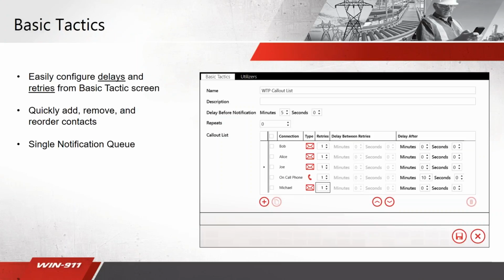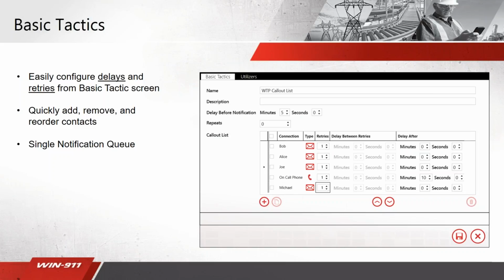So if you don't need advanced escalation like that, and you much rather prefer using a simple call-out list that's more in line with what version 7 does, instead of using the advanced tactic, you can use what we call a basic tactic. So it's a simple call-out list where you add people in a particular order that you want them to be notified.